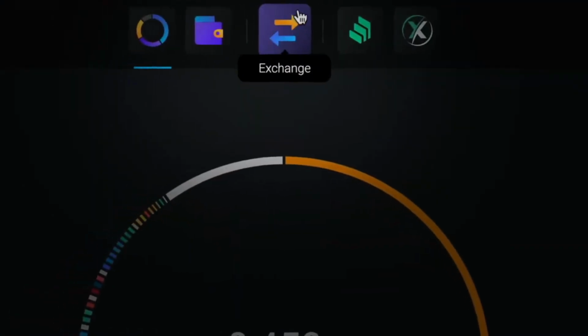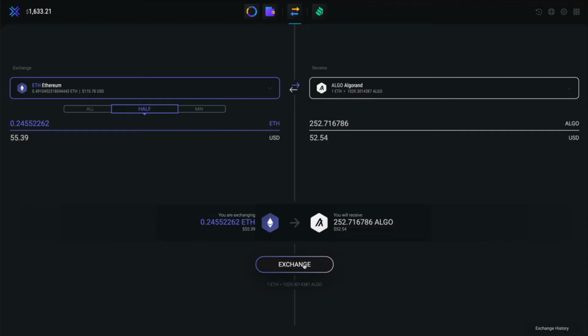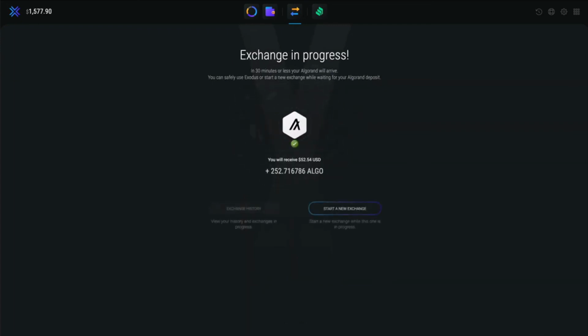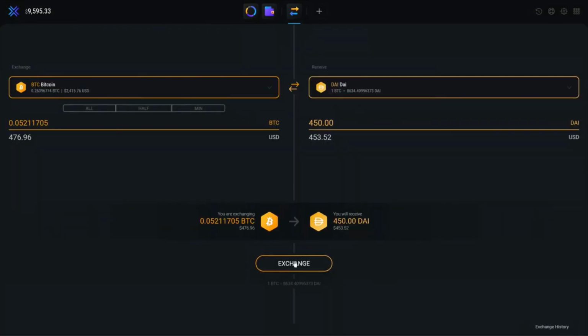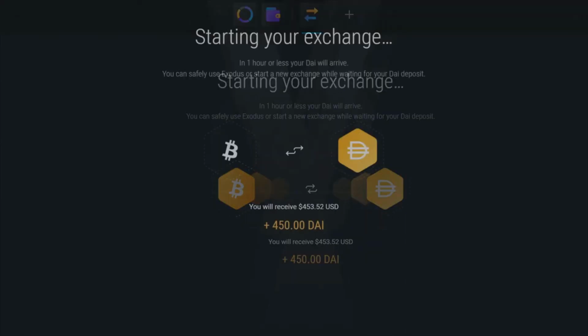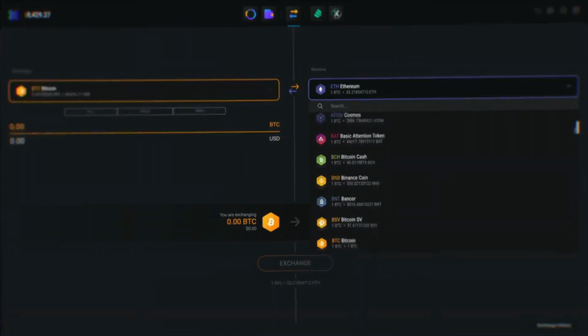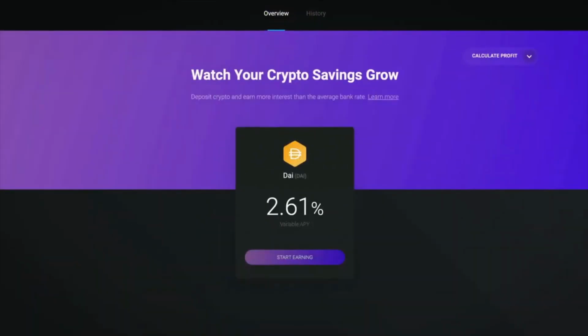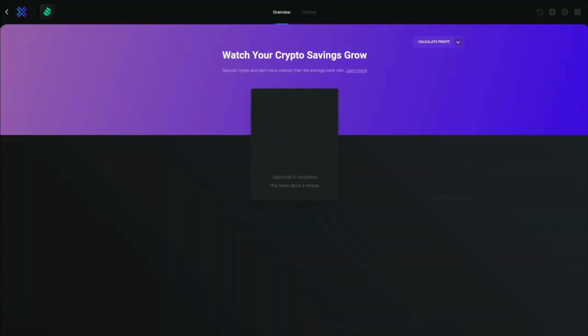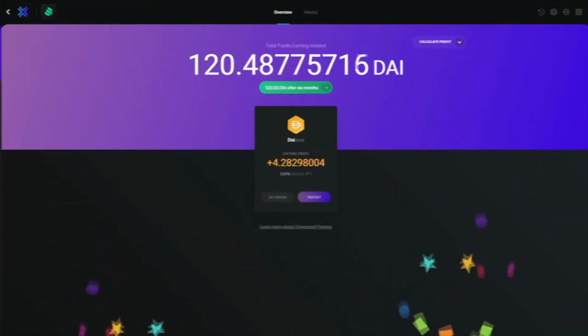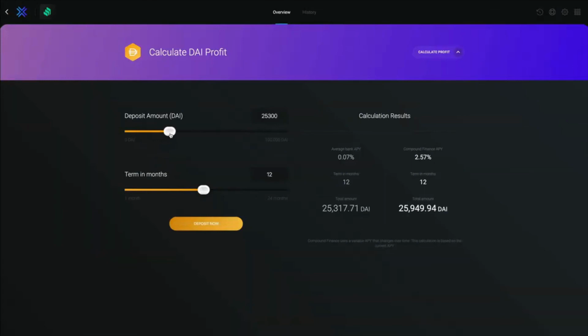The third app is the Exchange app. Exodus was built around the ability to instantly and easily exchange one asset for another with no account sign up and directly from your wallet, which means you are always in control of your assets and private keys. Next is Compound Finance, where you can earn a high interest rate on your crypto savings, deposit DAI with no limits, and withdraw anytime. Again, with Exodus, your funds are always under your control.